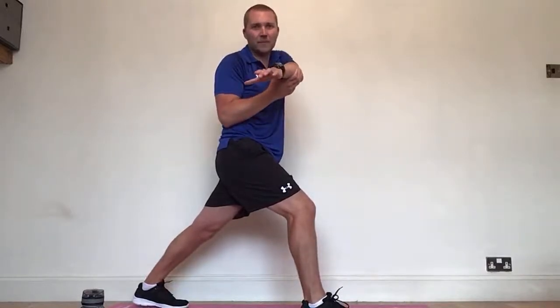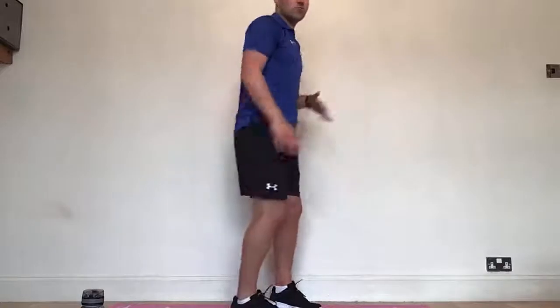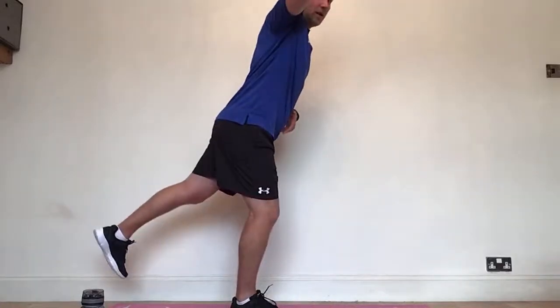Anybody can do it, from beginner to advanced, from young to old, because there's no weight included unless you wanted to add that weight in there, which is why these sessions are so much fun to do. Okay, we're going to do a gap between your right and your left foot. It's going to be roughly hip width, okay? We're going to do right arm, left leg. Hold that position.